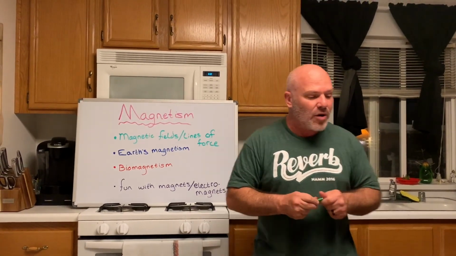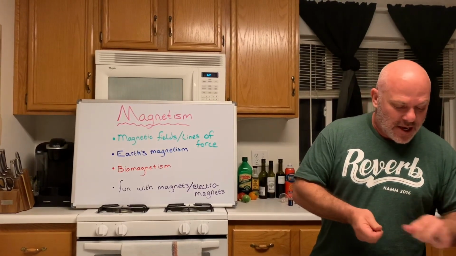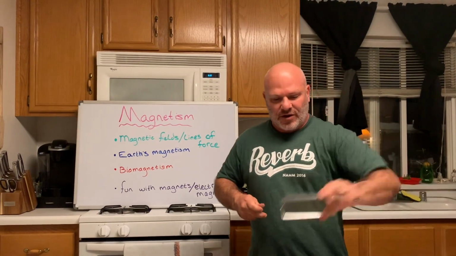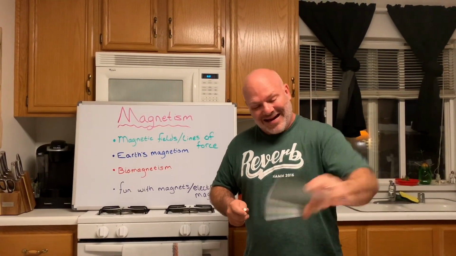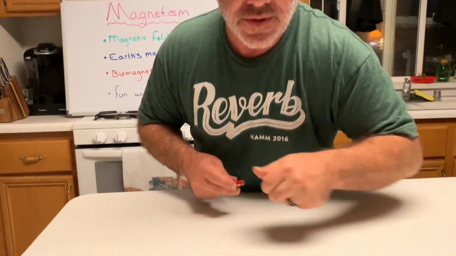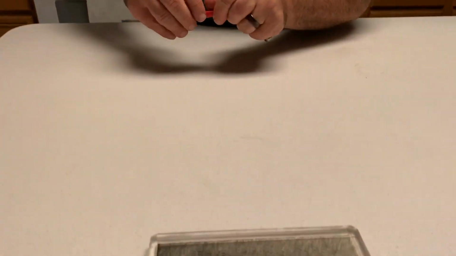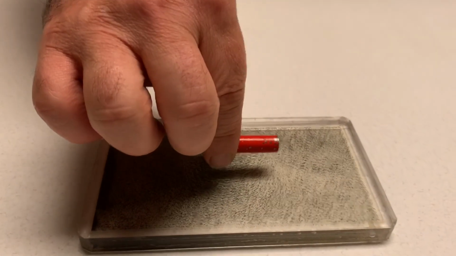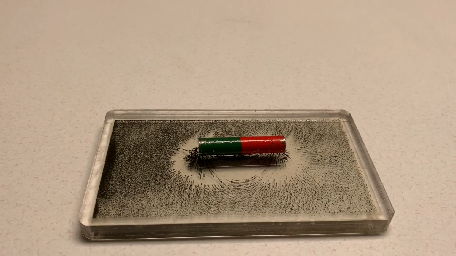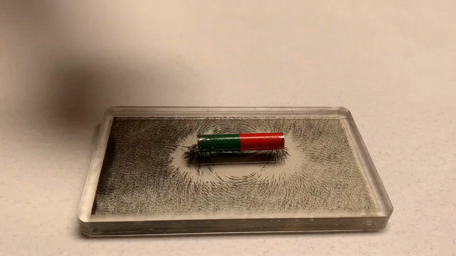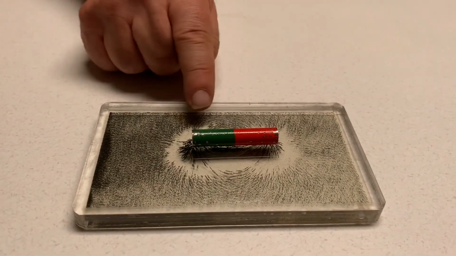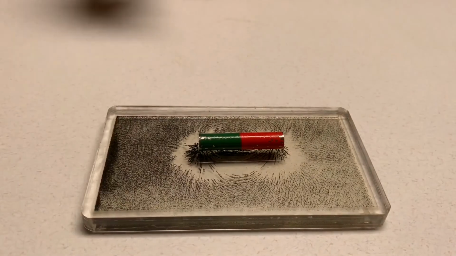So let me go back and show you a couple of things. Magnets create a field of magnetism that is invisible, but when you use iron filings and a magnet, you can see the field that is created around it. You can see the curves, you can see where it collects at the poles, and you can see the lines of force, in a sense. You can see them a little more clearly here, okay?